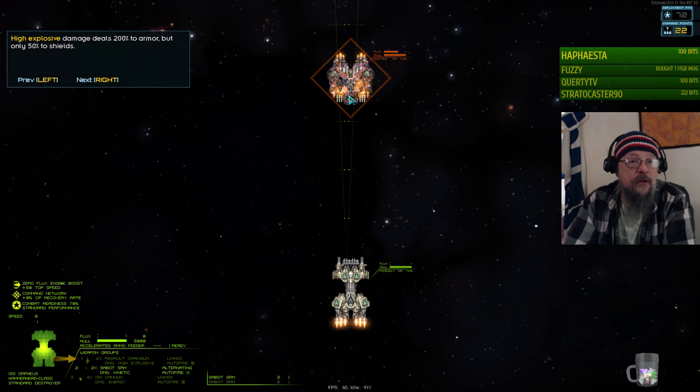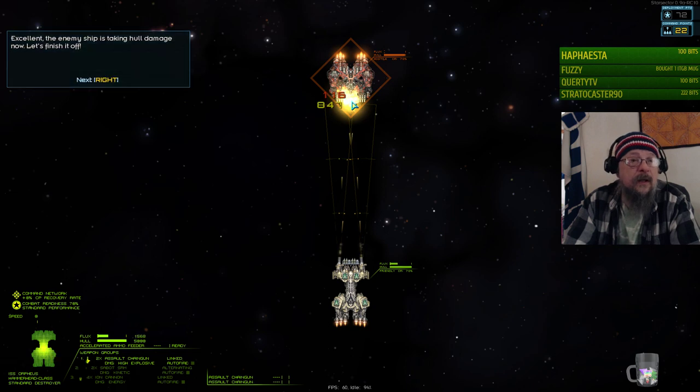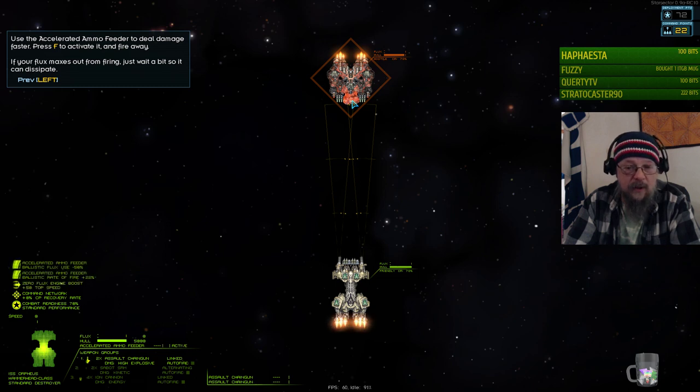High explosive damage deals 200% to armor. Okay, that makes sense. I see. Only 50% to shields. Switch to your assault chain guns. Punch through the armor. Focus your fire on one spot. Excellent. The enemy ship is taking hull damage. Now let's finish it off. Accelerated ammo feeder to deal damage faster. If your flux maxes out from firing, just wait a bit so it can dissipate. Okay.